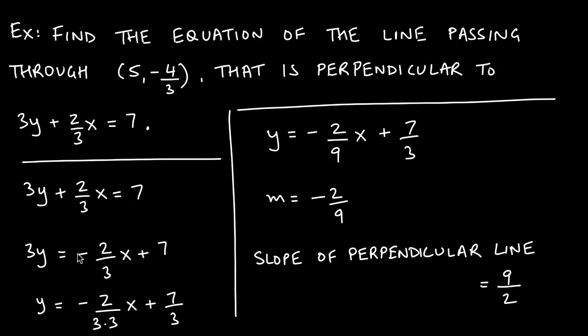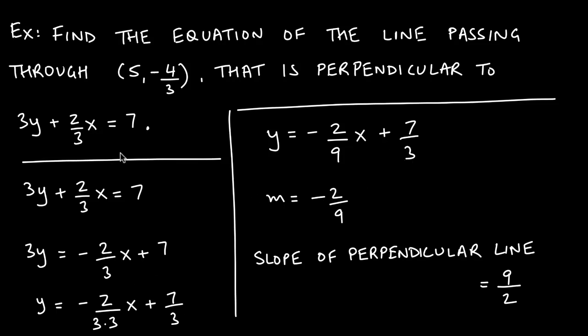So 2x over 3 gets a minus sign in front of it, and then the plus 7 just comes down. We didn't change the location of that point. And then here we see that there's a 3 as a coefficient of y, and we need to get rid of this. So what we can do at this stage is divide every single term by 3, and that'll cancel this 3 out, so we're left with just y. The negative 2 over 3x, we put a 3 on the bottom, and then plus the 7, we divided that by 3 as well. Notice that 3 times 3 is 9, so that's what we get here. So negative 2 over 9x plus the 7/3 just stays.